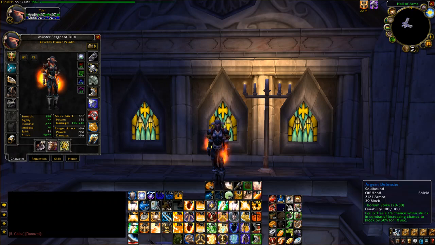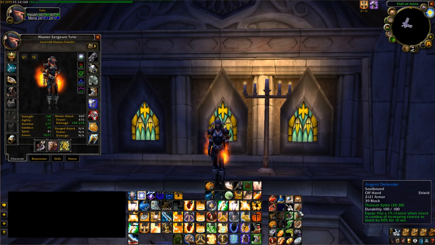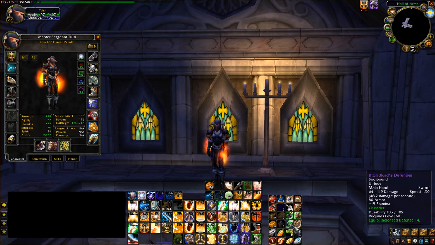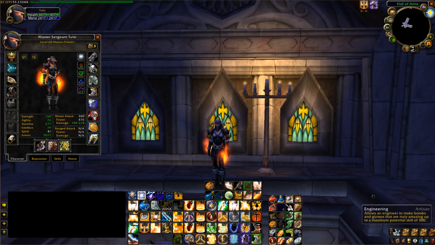Consumables, weapons I swap to. So I actually have a ton of weapons as a Prot Paladin. There's a lot of different situations that you would use them in, so I have them all here for quick use. And then professions, riding gear, and yeah.